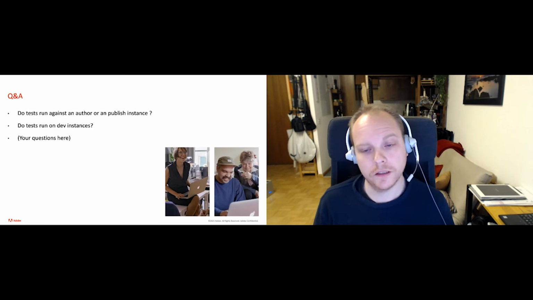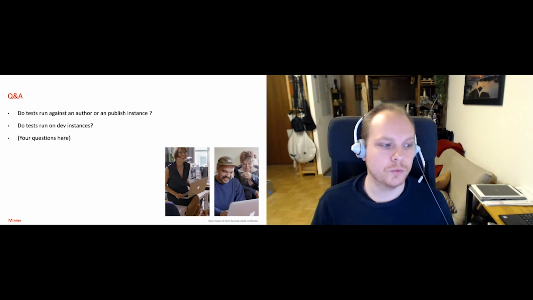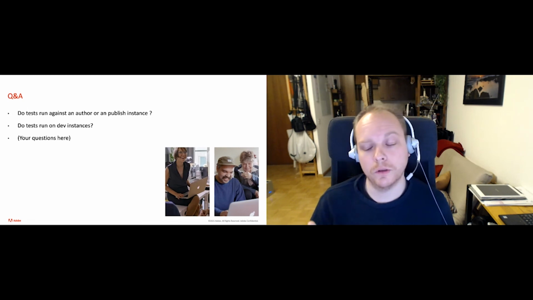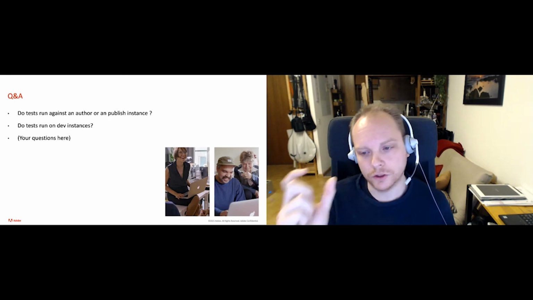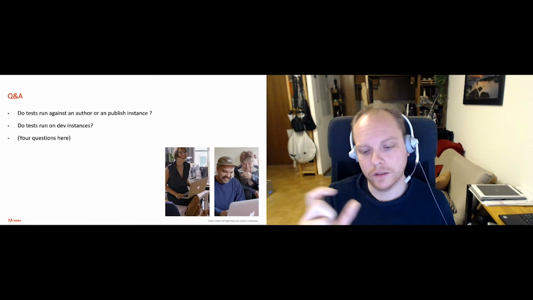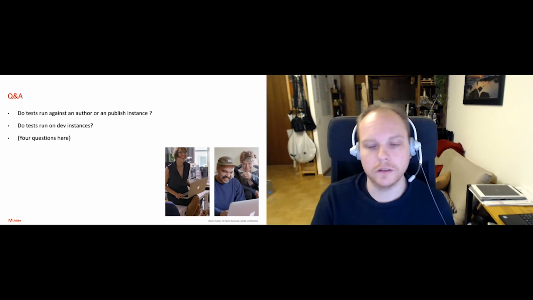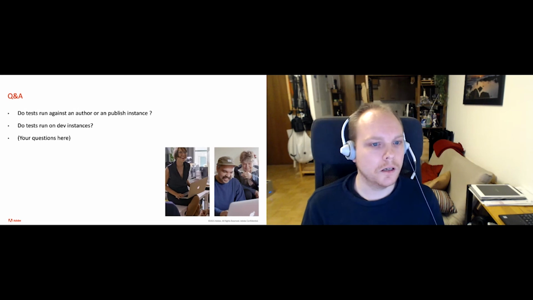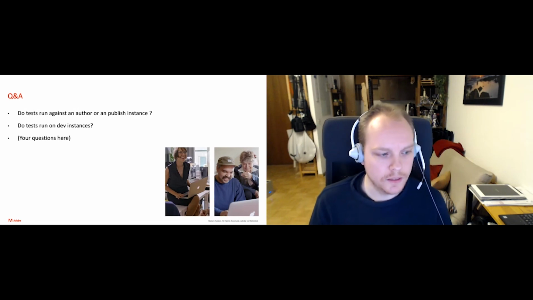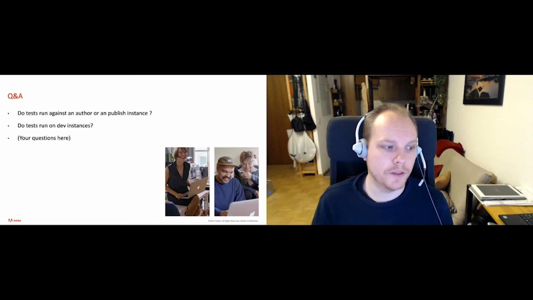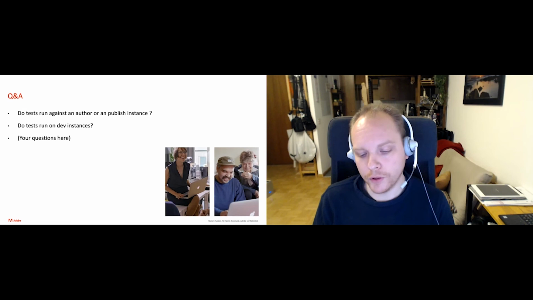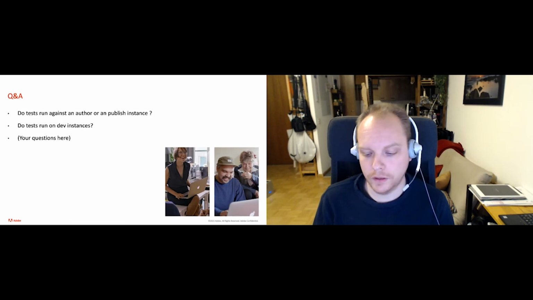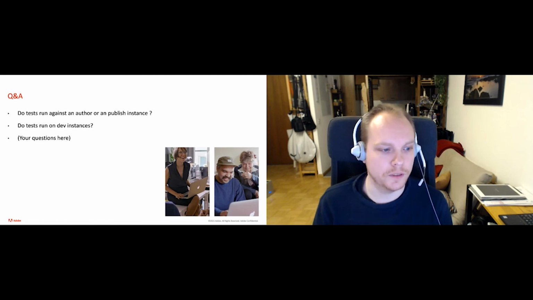The replication test internally will create a page, activate that page to the publish, and then verify for a certain period of time in the publish if that page has been created correctly. If after a certain timeout this page is not present, it will fail. Do the tests run on dev instances? The answer is yes, but not as part of the dev pipeline in cloud service. So that means that if you're deploying code to a dev environment, you should run it locally because it's not part of the pipeline.